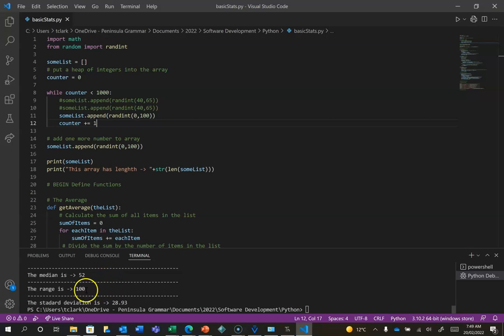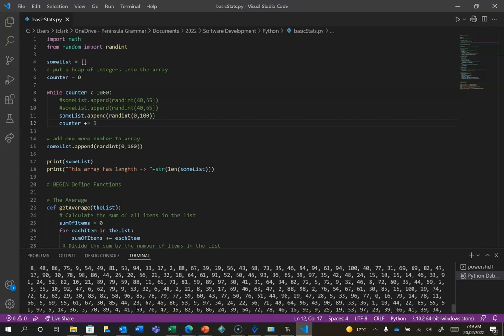The range is 100, which you'd expect in 1,000 choices for it to get a 0 and 100. And what you'd also expect the standard deviation to be about 30% of either side, which basically means 2/3 are in and 1/3 is out. So there'll be basically a pretty good random range there.